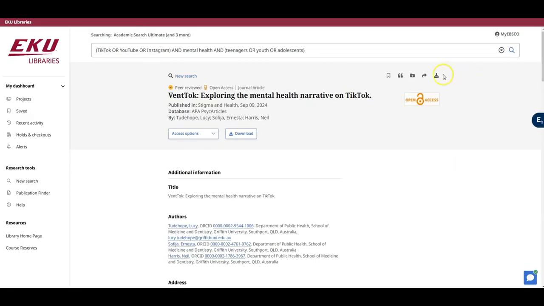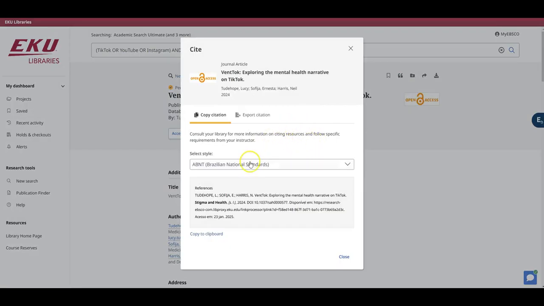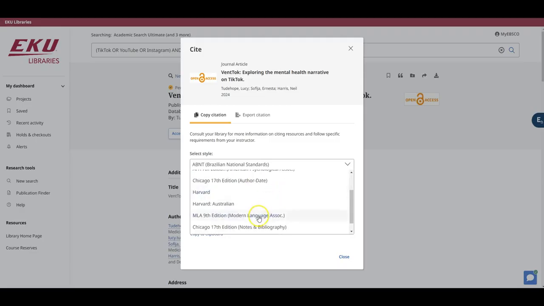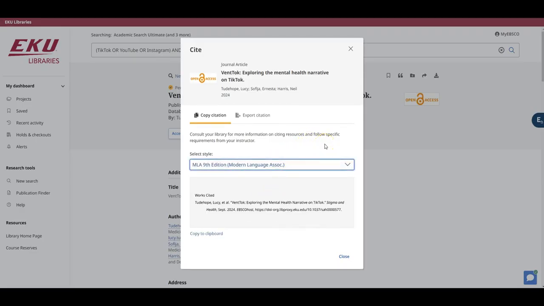To save this article, you can either download it onto your device, email it to yourself, or copy the URL in the top address bar into an email or document so you can come back to this article. If I click on Cite, I get a pop-up in the middle of the page that includes several different citation styles, including some of the most common at EKU, such as APA, Chicago, and MLA. Use the Cite feature with caution, however, and always double-check this against a citation manual, the Excelsior Writing Lab, the OWL at Purdue, or another trusted citation site.